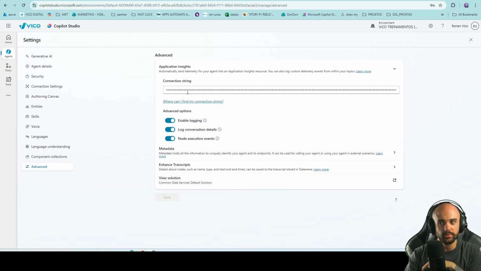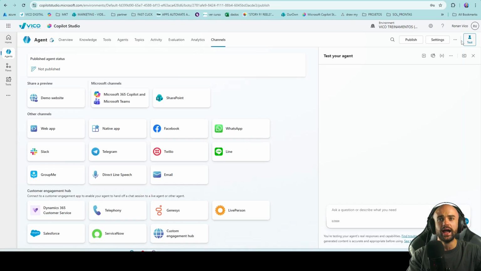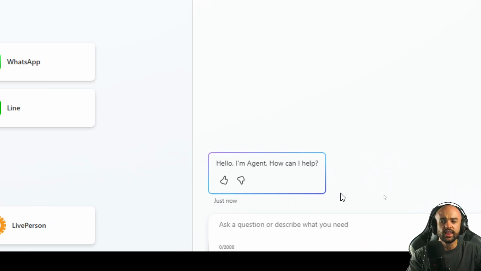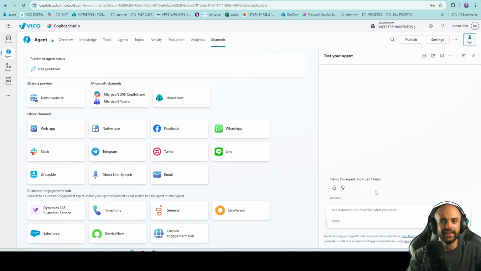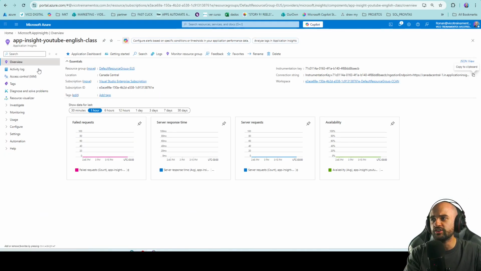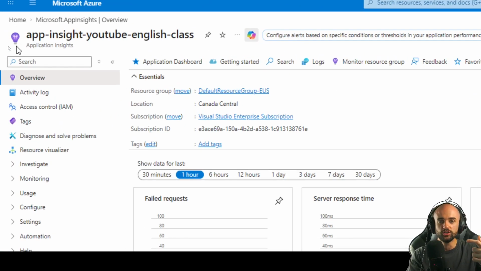What does this mean? This means that when I go to the studio, it will be already logging everything on the Application Insight. So basically, when I click the X here and go back to the agent, this thinking right here, it's already a log that will be made. If I go here to the Application Insight, I'm going to go to the workspace, not the instance itself.